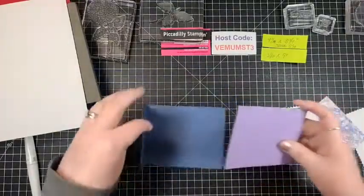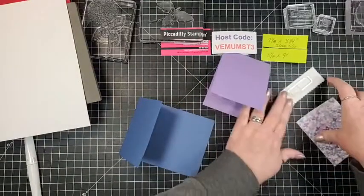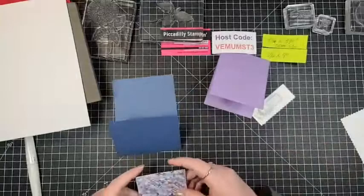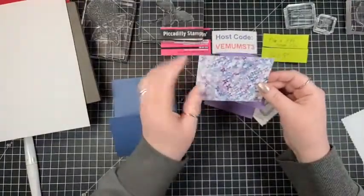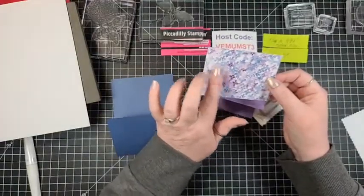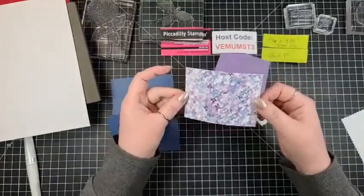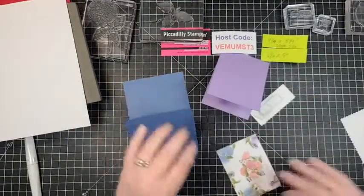Okay, so we've got 2 pieces here, like so. I have a scrap piece for our sentiment, and then I have a piece of, this is probably a 3 by 4, which is one of my favorite cuts. And this is one of my favorite pieces in there. It's got the beautiful Misty Moonlight watercolored with the gorgeous grape Highland Heather kind of purple posy all in here. And it's just a beautiful watercolored piece. So I'm going to hook this to this side.